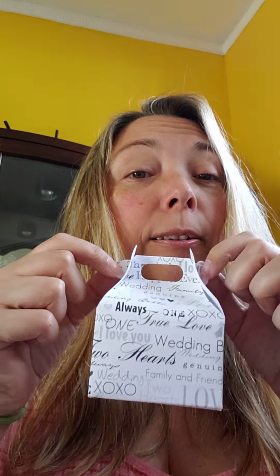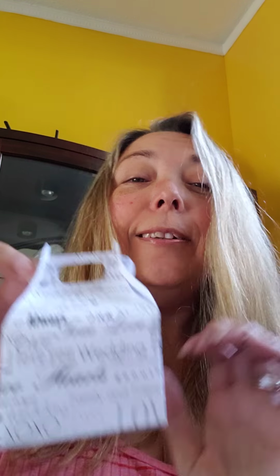if you are doing a wedding or you just want little gift boxes to put things in to give away, I have them. They're very sturdy. We did hugs and kisses and let the people scoop them out and put them in the box. They have plastic inserts, which took us forever to cut and size and get in there. But so your treat is, well, this one I'm handling, but they do have the inserts to where the treat isn't up against the scrapbook paper. And then you just fold them and they close and they make the cutest little gift box.